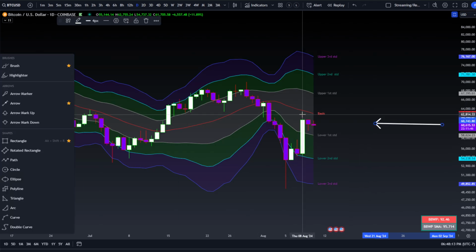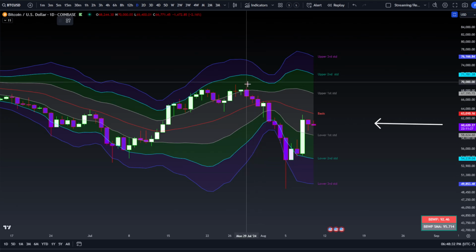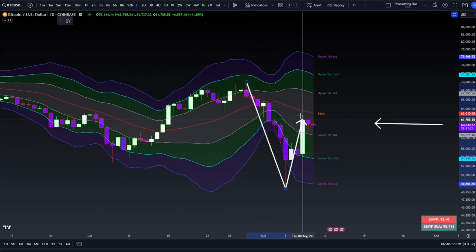Unless it meets the criteria of a swing high to swing low and then really regains its composure, I could see it testing up to around the $68,000 to $70,000. But realistically, I need to see structure built for that to even be a sustainable move back to the top side and not just a move for liquidity that's going to result in a lower high. So essentially, we still have this.